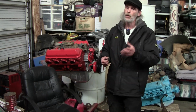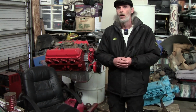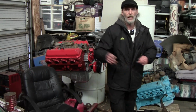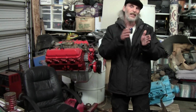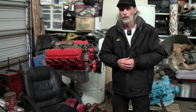Now, if you're looking for good, cheap horsepower, it's not hard to find. You can find it in stock form that is actually easy to repair and rebuild, and it's cheap because it's all stock. All you've got to do is look for anything built between 1955 and, well, with Ford, 1971. If you catch anything in those years, the closer you get to 1971, the more horsepower you've got.